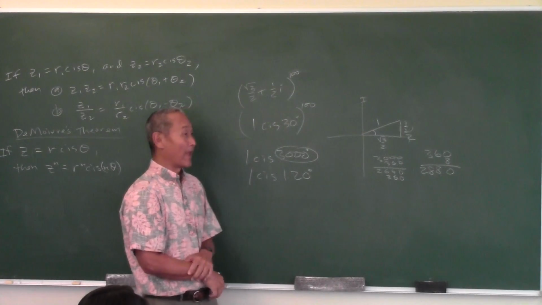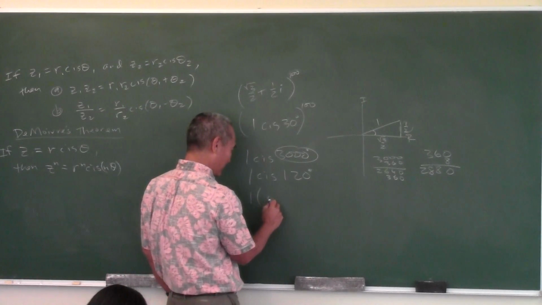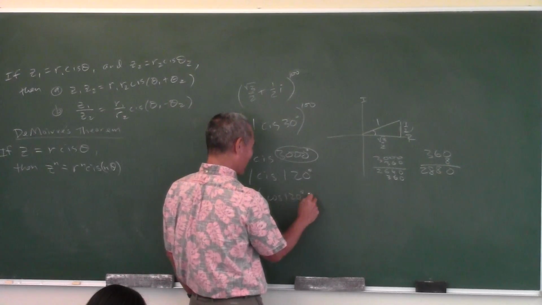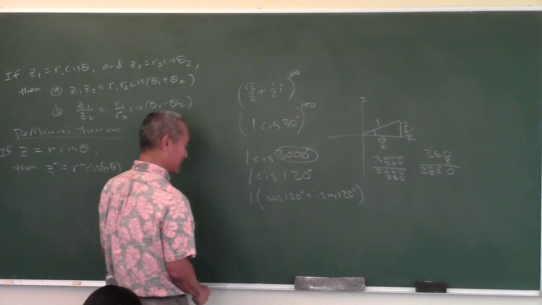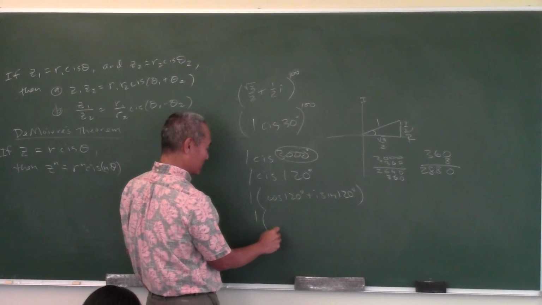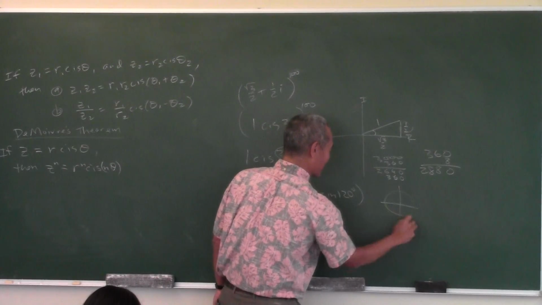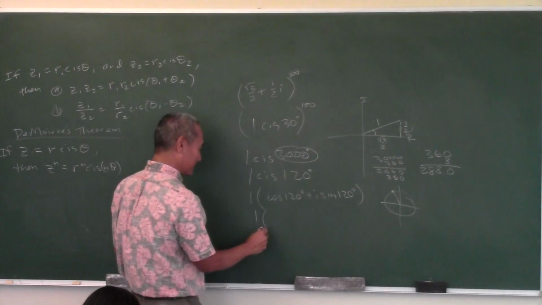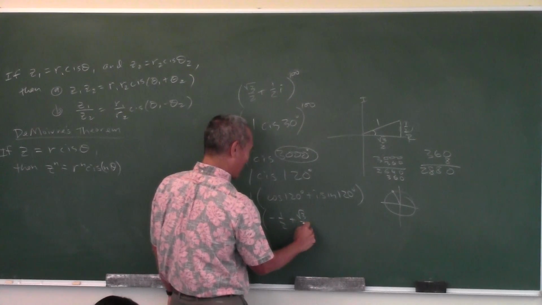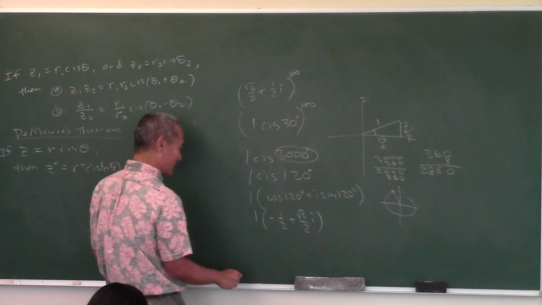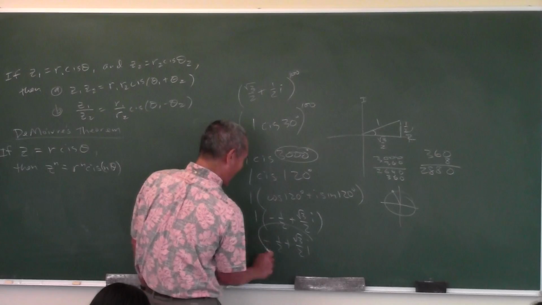Okay? And then, change it back. What does cis stand for again? Cosine theta plus i sine theta. Now you have to know your trig values. Okay, let me draw the unit circle. 120 is over there. Cosine is negative half. And then sine, plus root 3 over 2 i. Distribute times the 1. So your final answer is negative half plus root 3 over 2 i. Bam!